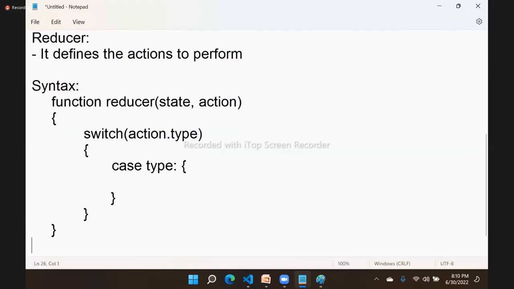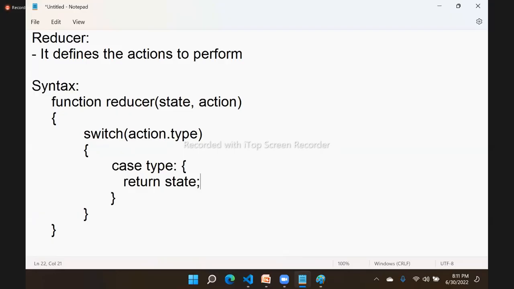This is just syntax. Later we will define various ones. What the reducer will do is return the state. It will return a specific state for that particular functionality. I will explain how this combination actually works.